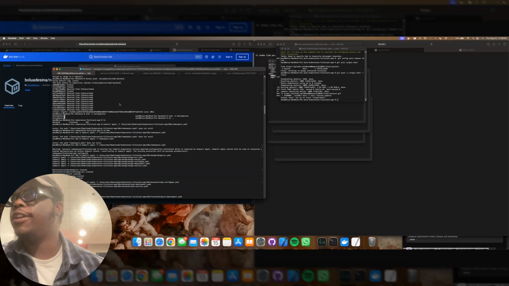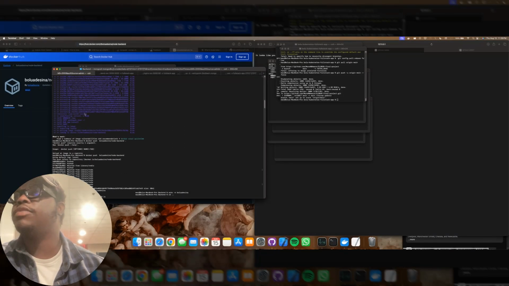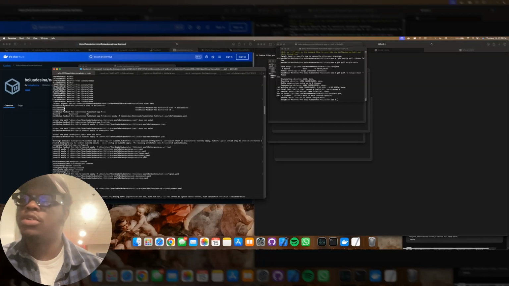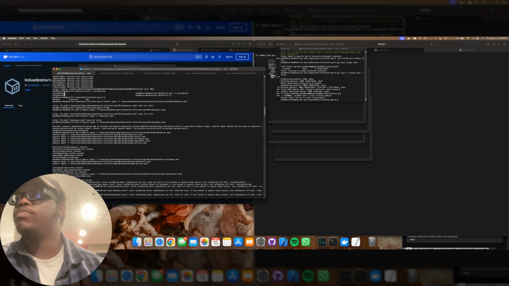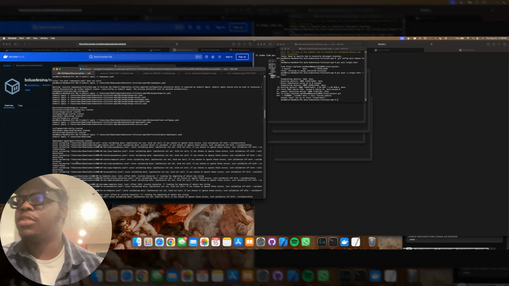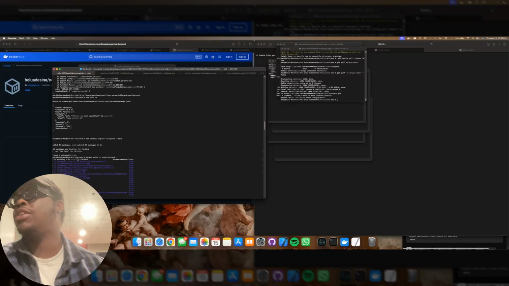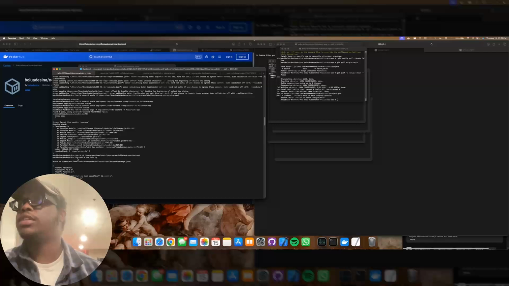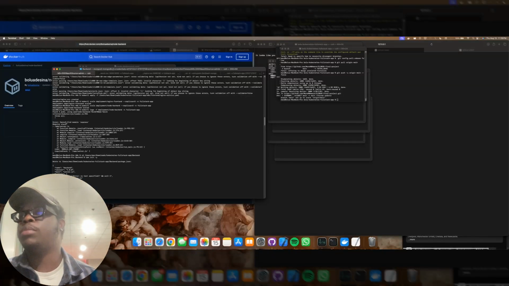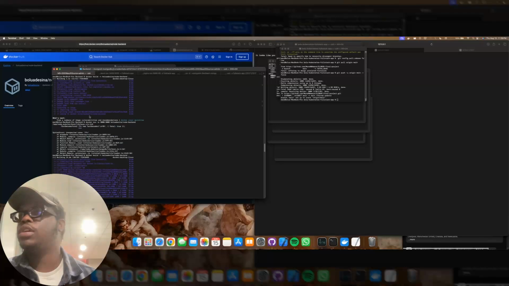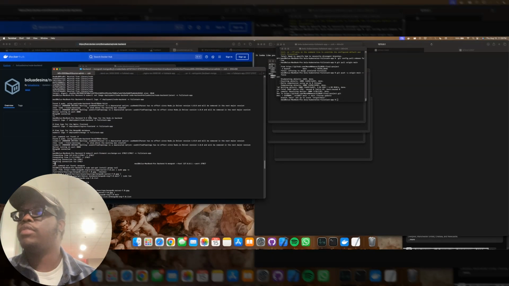I then ran all the Kubernetes files. I created all the namespaces and all the services on this particular Kubernetes cluster. Then I ran into a number of errors related to what I talked about earlier. It could not find the module Express, so I had to go back and fix that. That's what this is about. Then, if I keep scrolling, I will show you that everything is working.